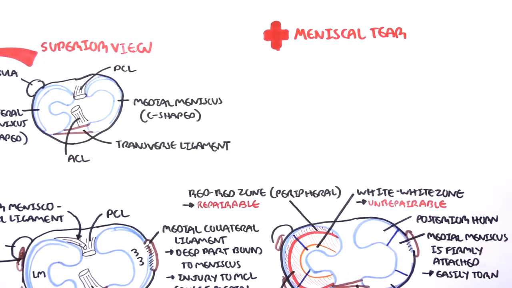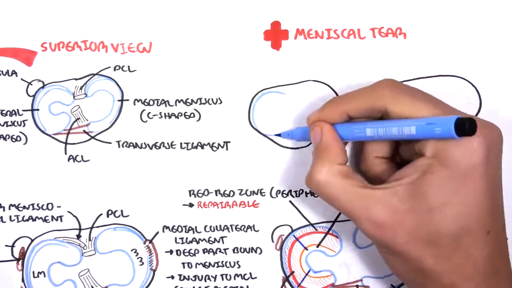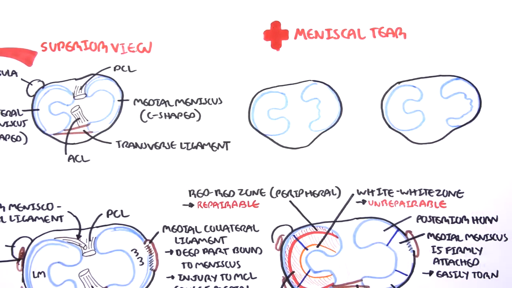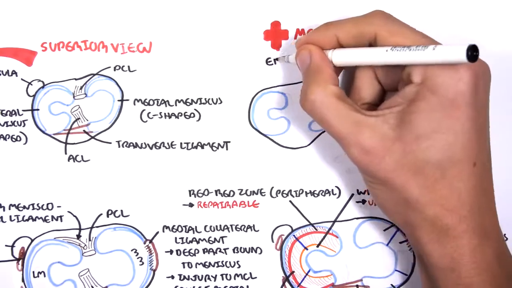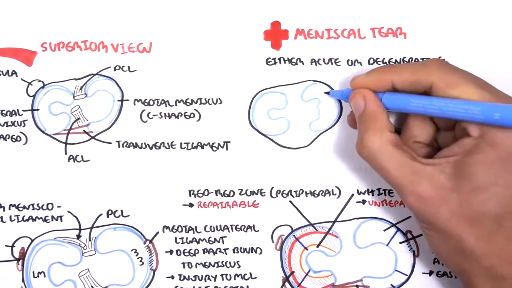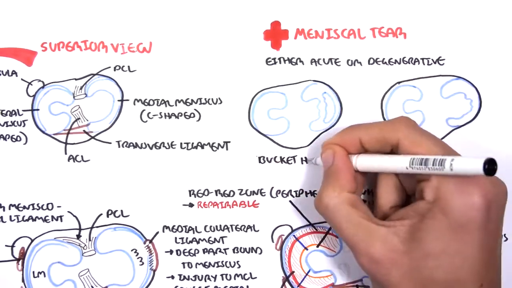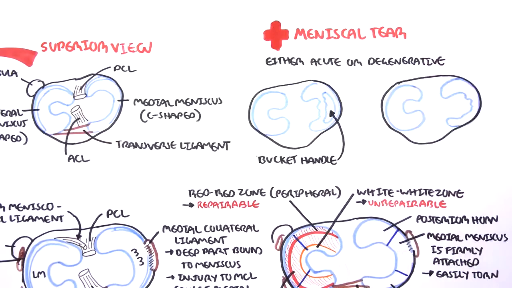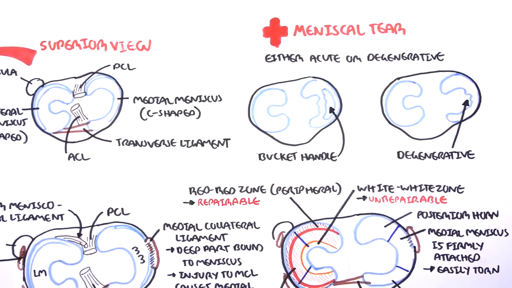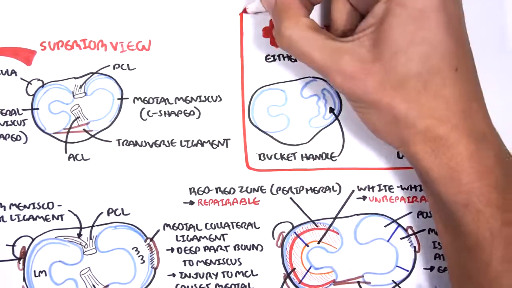So, clinical relevance of the meniscus. Well, meniscal tears are very common. They can occur in healthy, young, active adolescents or in adults and the elderly. So we can say meniscal tears can either be acute or degenerative. Acute meniscal tears are usually bucket handle tears from longitudinal tears. Degenerative meniscal tears are from old age and are due to wear and tear with accompanying osteoarthritis. It is a complex type of tear which may involve other things.